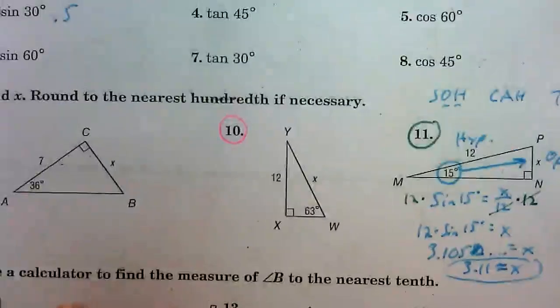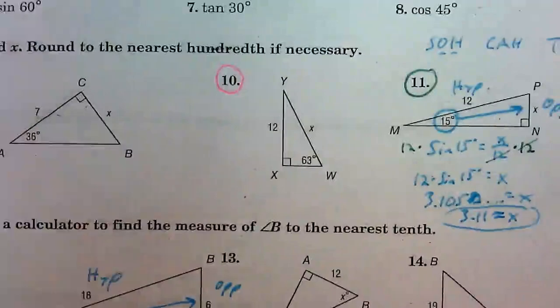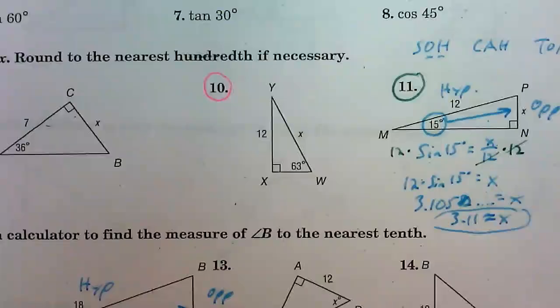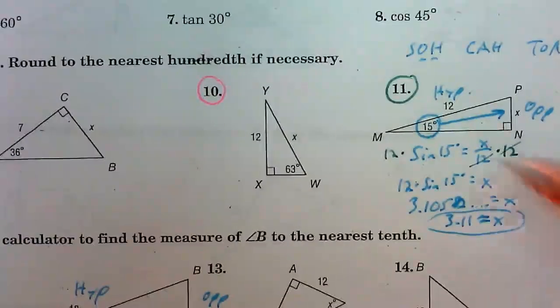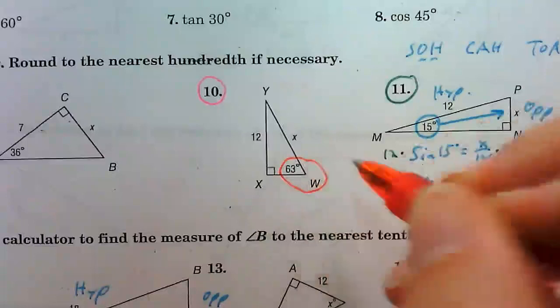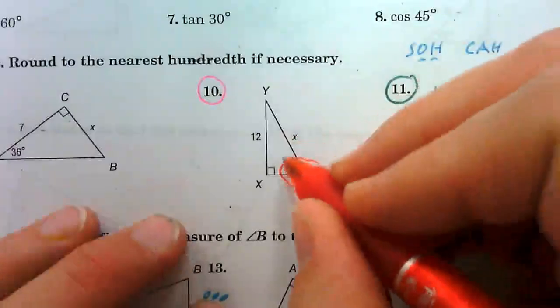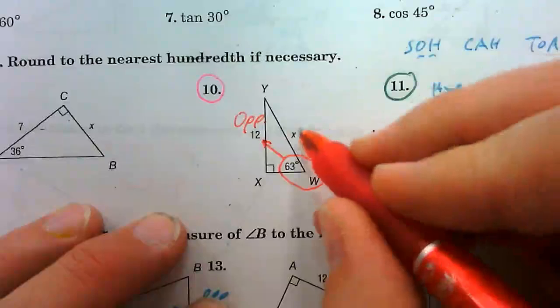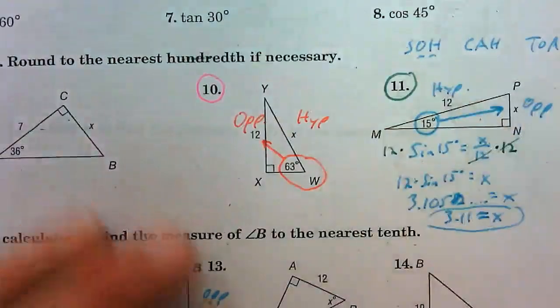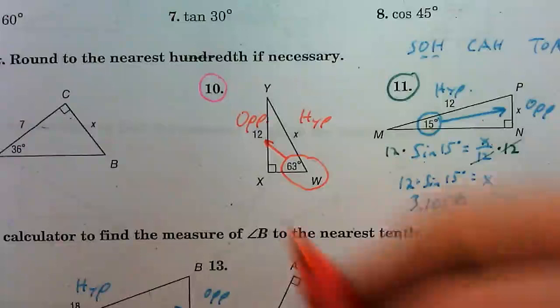Now, I did say I was going to do one other problem, and the reason why, if you go back to number 10 on the first half, there's one extra step involved here. And it's because of what values are given to you to use in your fraction. So, let's take a look at this problem. We have this angle. Based on that angle, we got the opposite, and we have the hypotenuse. So this, again, will also be sine.